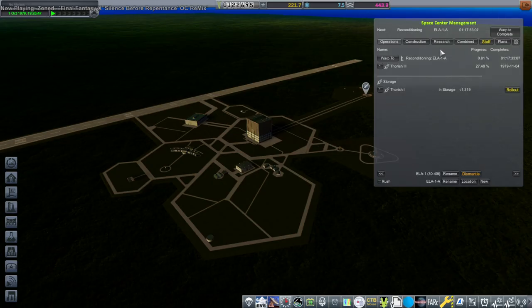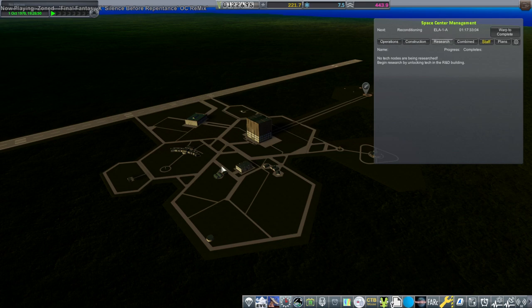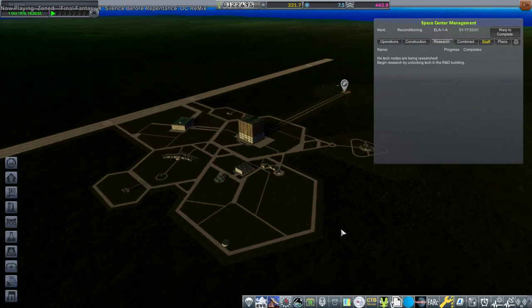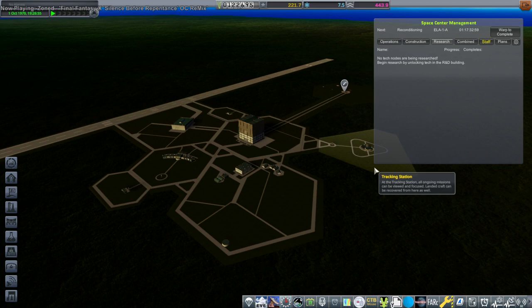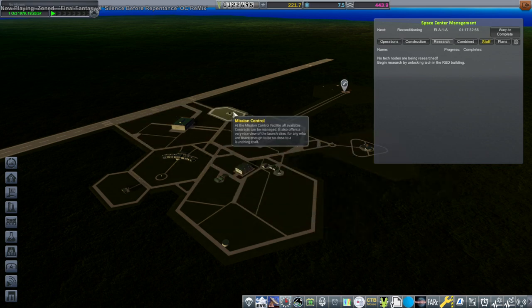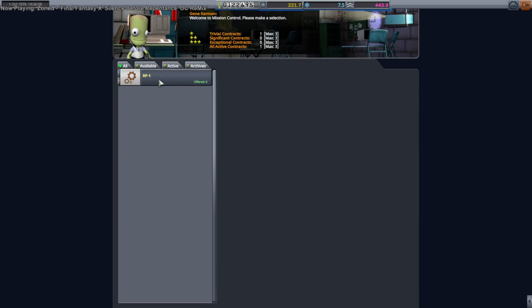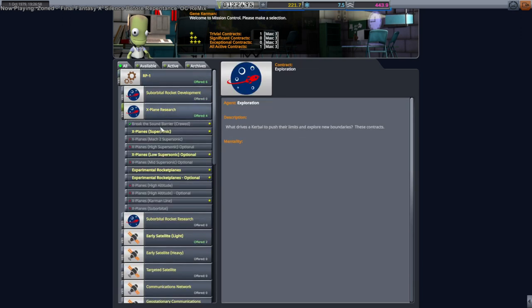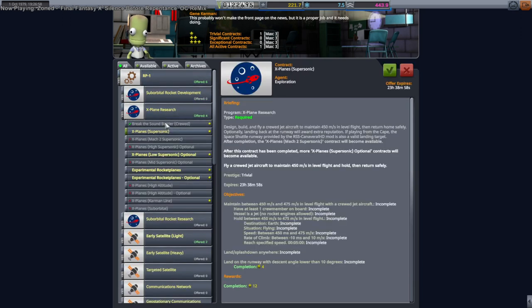And I think we'll try to, because we've already finished the research on the planes, we'll go back to planes. We'll sort of alternate. So we did the polar satellite contract. I think we'll try for another plane contract and also do some science with the plane in order to unlock that technology. Crewed jet aircraft. Well, that doesn't seem too bad. It's required as well. So, next time I am going to try to go supersonic for a sustained period of time.